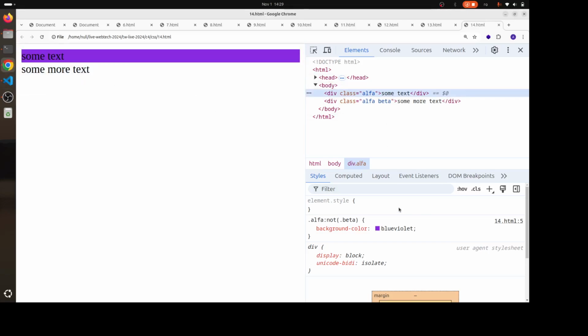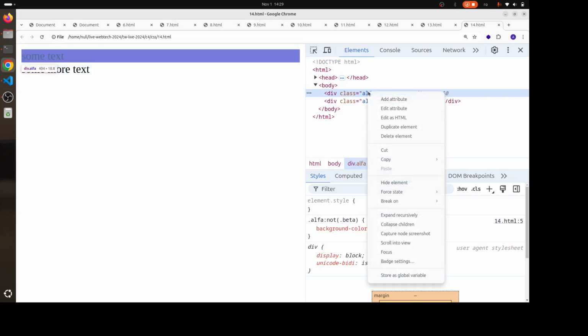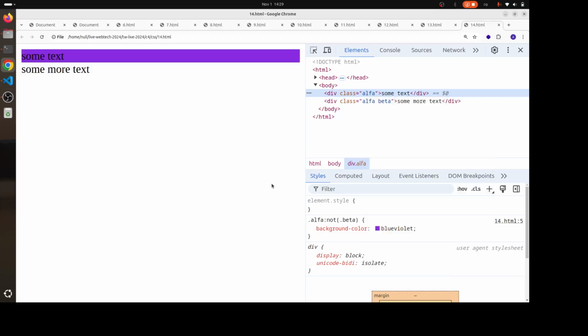So for example, if I look at anything, I can see the selector path. See it? Okay. But of course, I can actually copy the CSS selector from somewhere here. Right, copy selector. But I shouldn't use stuff which is like this because it has too many things in it.